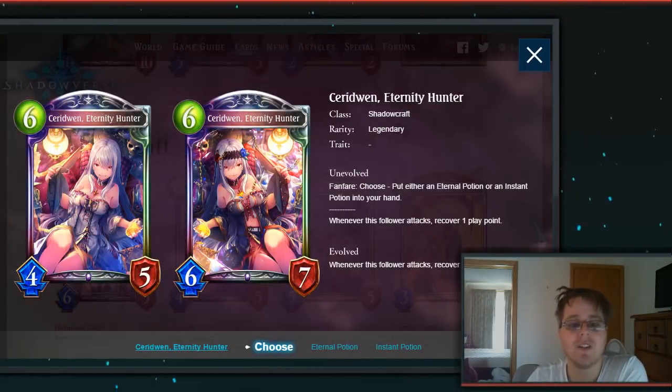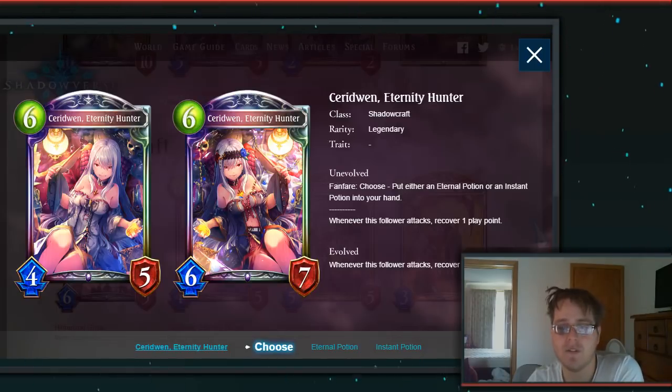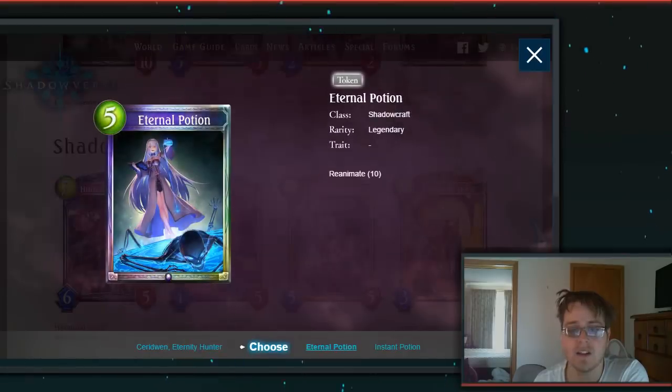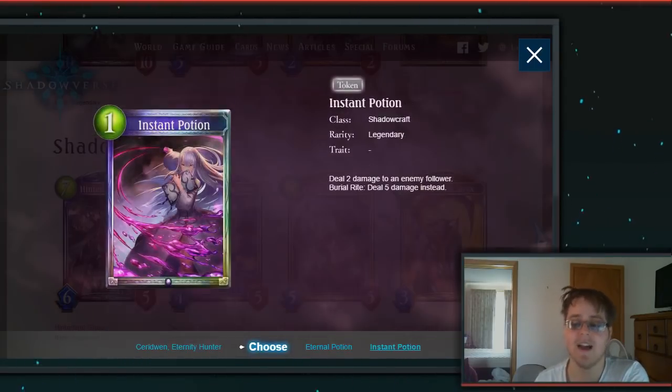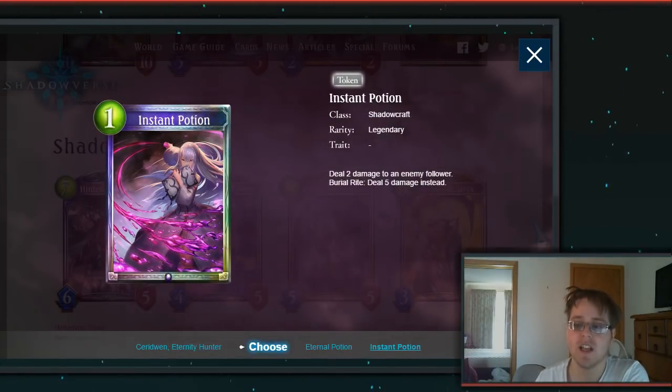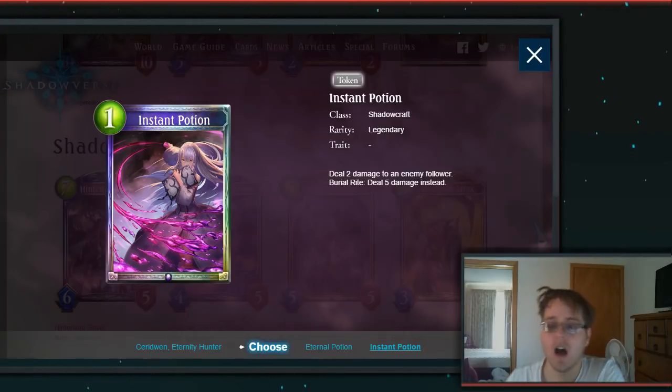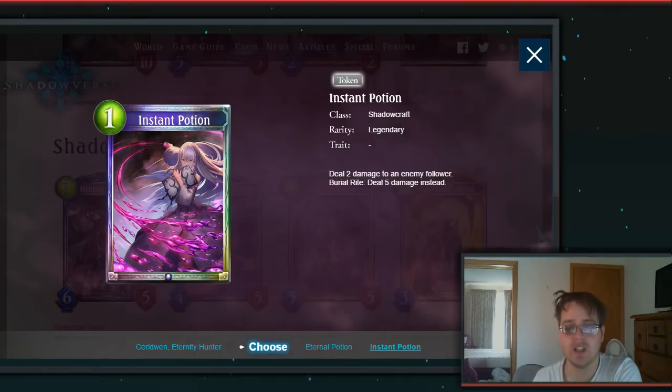Then we have Serdwin Eternity Hunter, 6-drop, 4/5. This one is Fanfare. Choose, put either an internal potion or an instant potion into your hand. Whenever the follower attacks, recover 1 play point. So the internal potion is Reanimate 10, which is sweet because it does open up awesome combos with big cards, and I always like seeing that. And instant potion is deal 2 damage to the enemy follower, and Burial Rite, deal 5 damage instead. So I don't mind that too much either because it gives you synergy for both archetypes and works out really nicely. So a really interesting one at that.